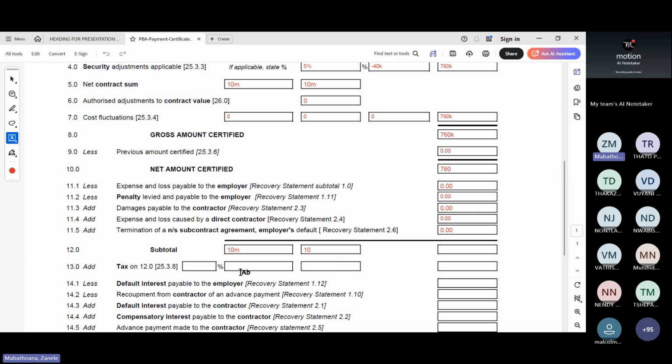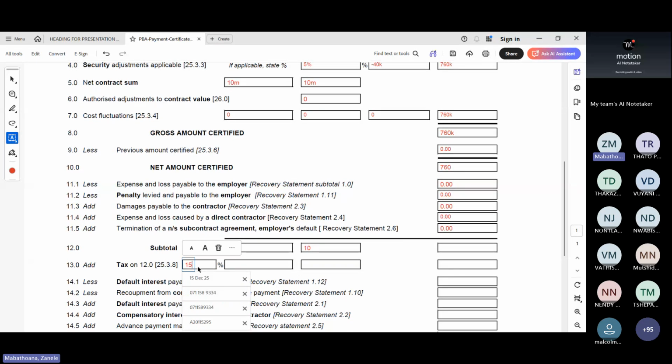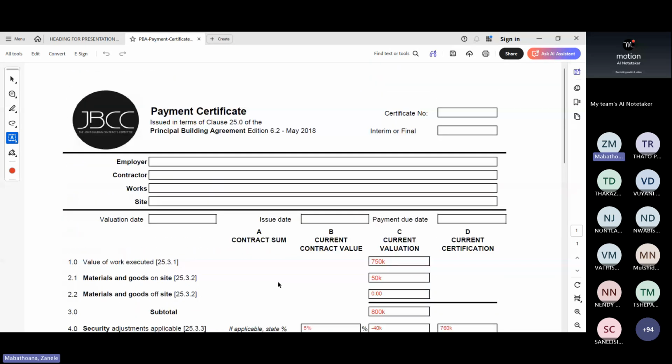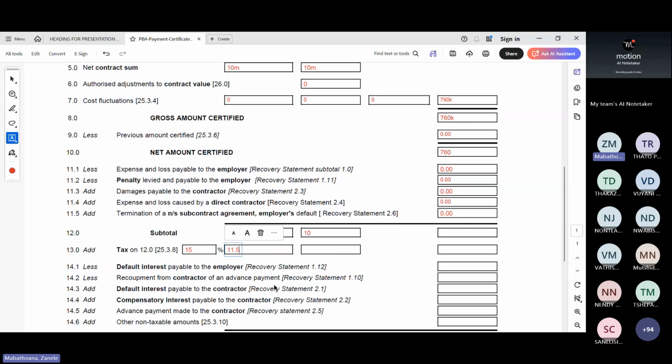And then we will say, what is the tax? So we're talking about VAT. VAT in South Africa, after Melusi Gigaba happened, we charge at 15%. It used to be 14. That guy said he's taking it up temporarily. He will take it down. The temporarily hasn't passed. So now what is 15% of 10 million? That will be, I think, about 1.5. So now that 10 million plus your 1.5 will be, oh gosh, 11.5 million, right? Same thing. So this is the amount including VAT.